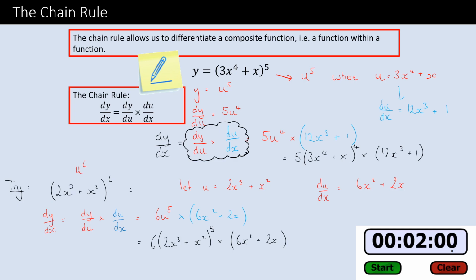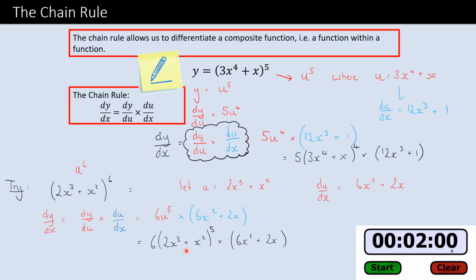So that's how we use the chain rule. But we don't want to be able to just use it with functions like this. We want to be able to use it with a range of different functions. As we go through the next few examples and maybe try a few out for ourselves, we're going to see if we can find a way of shortcutting this method so we're not having to write du by dx, let u equal this, and then everything out over and over again. So we're going to look over the next couple of slides just to shortcut this method a little bit so that we fully understand it.